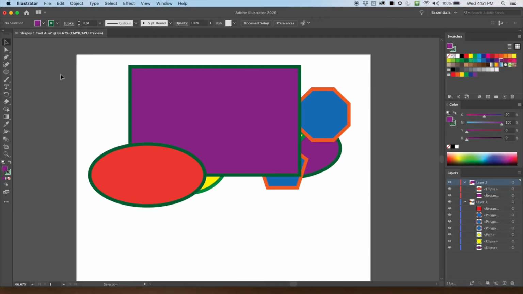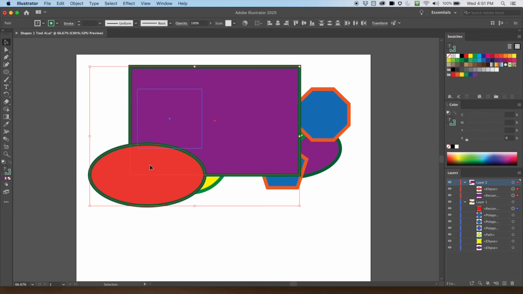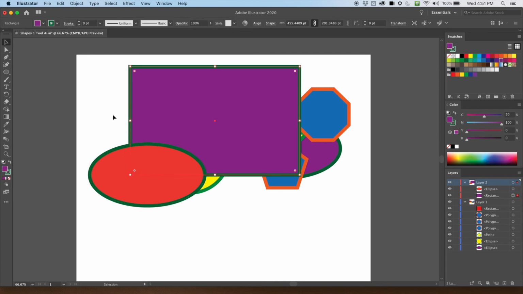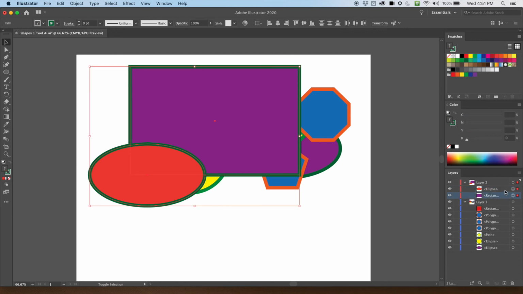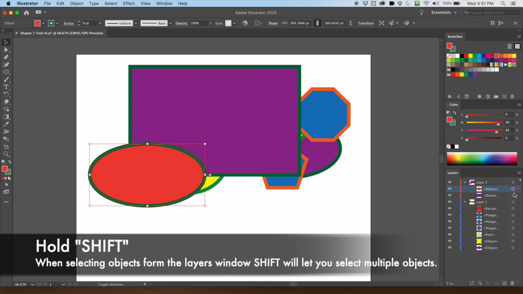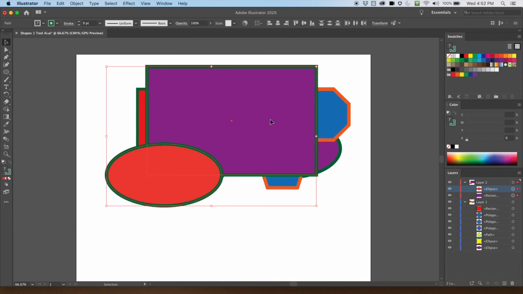Okay, so as we've noted before, you can select objects with the selection tool, black arrow, and you can drag a box to get multiples, you can click on them, and so on. Another way you can select objects is by clicking on them in the layer. So here, if I want to select the rectangle, I can click on the circle over here. If I want to select the ellipse, this won't do me any good to click on this part, but if I click on the little circle, it'll also select it. If I want to select both of them, I can hold down Shift and select multiple objects at the same time. So that's another way to select your objects.